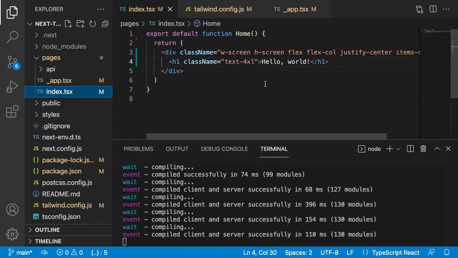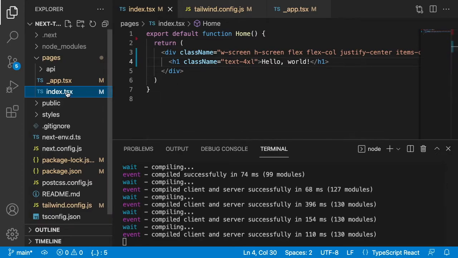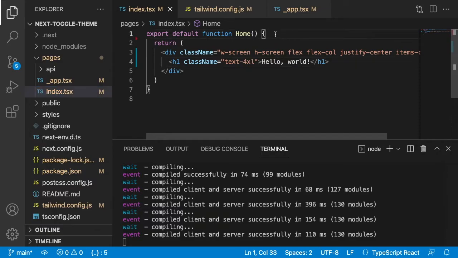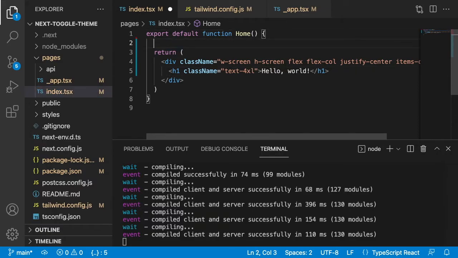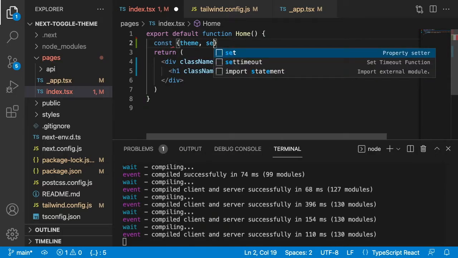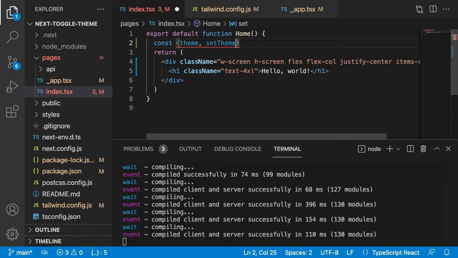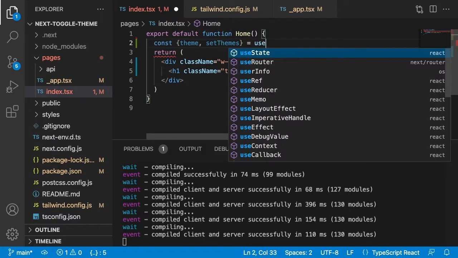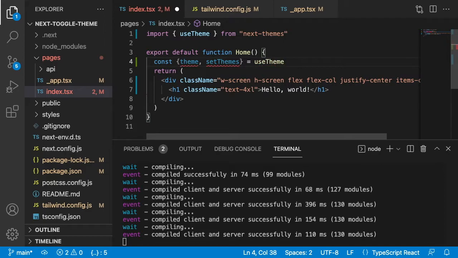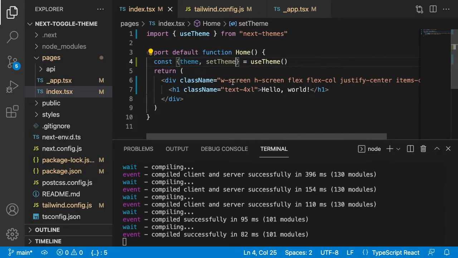So now we can start creating our button. Let's move inside the index.tsx file, and first of all let's bring inside this component theme and setTheme using the useTheme hook provided by next-themes. It's setTheme without the s.